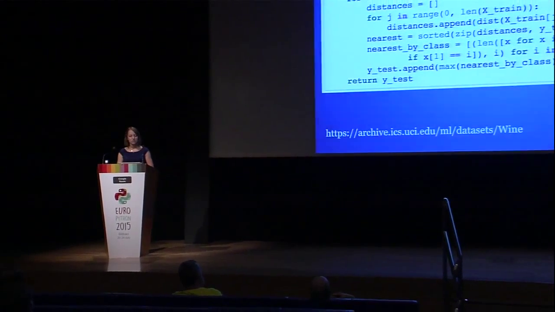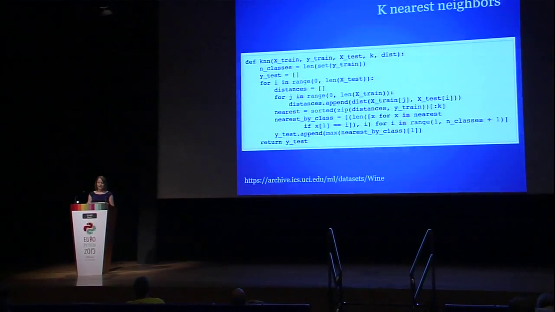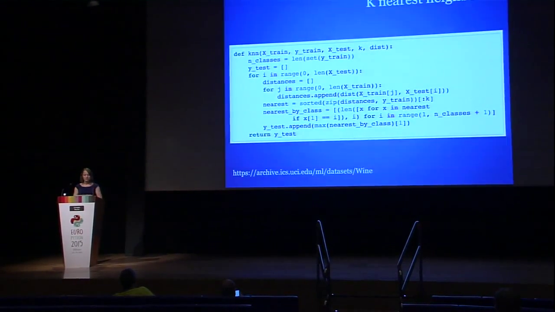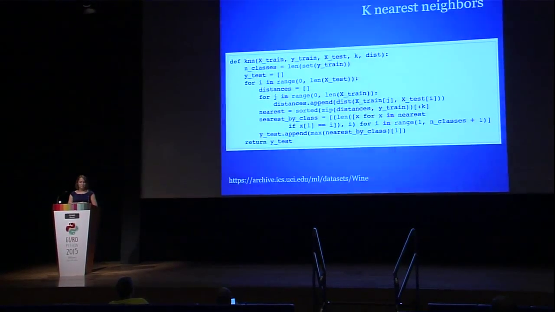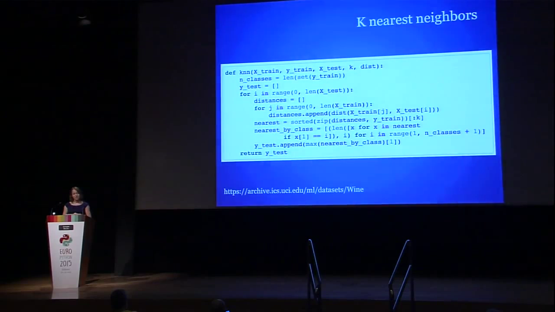You might wonder why this talk was included in such course in the first place. I started my course with a simple algorithm one can imagine, k-nearest neighbors. The algorithm is used in classification tasks. The idea is to assign the label which is most frequent among k-nearest neighbors to the object. The assignment was to use this algorithm and apply it to Vines dataset. That was actually an average code I got in reply to this assignment. No one of my students actually used NumPy, and it was sad. This code worked hours.